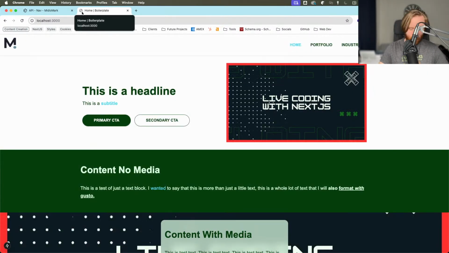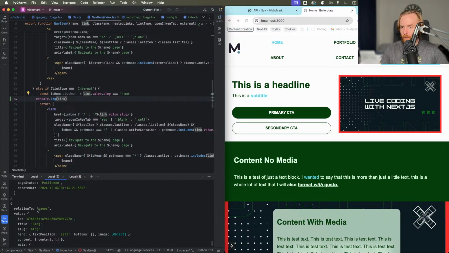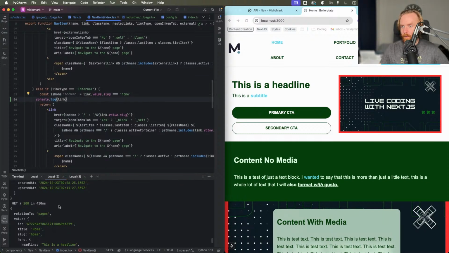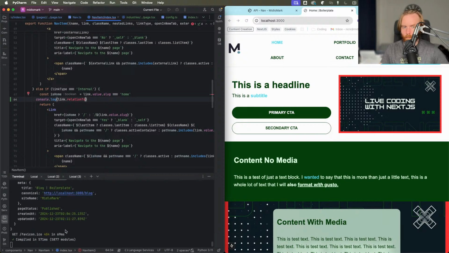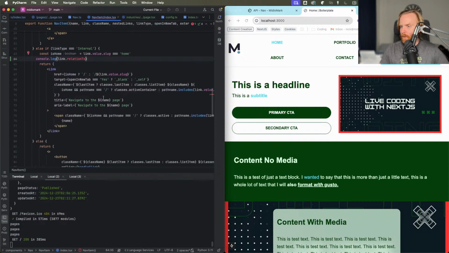Localhost. I see relation 2 right there. So link dot relation 2 should show up. Go ahead and refresh this again. It does indeed.